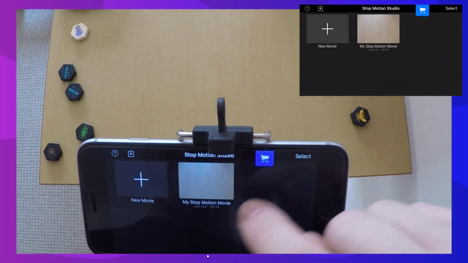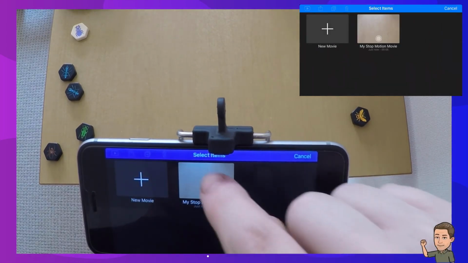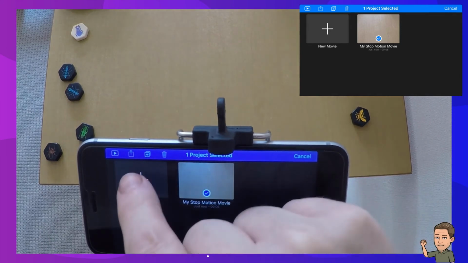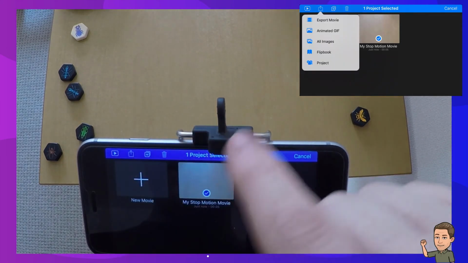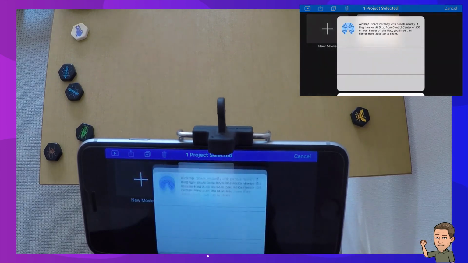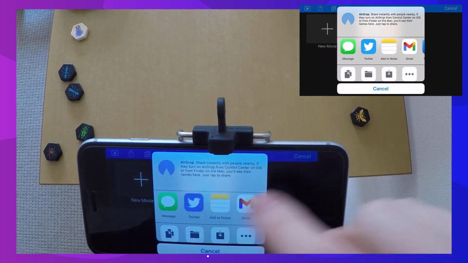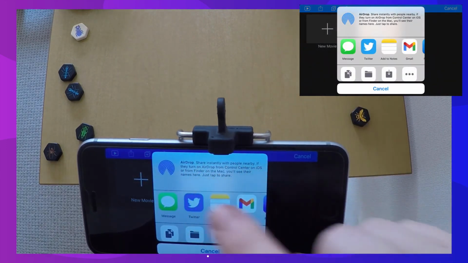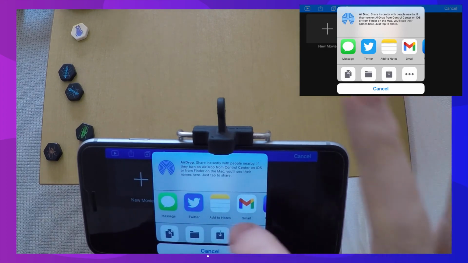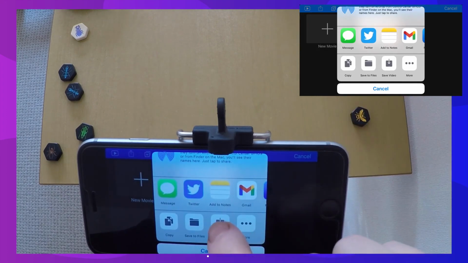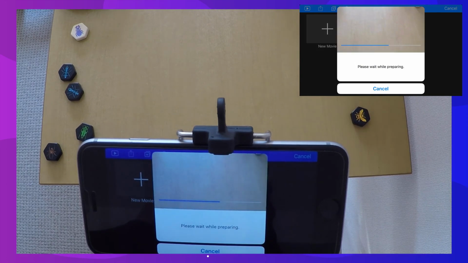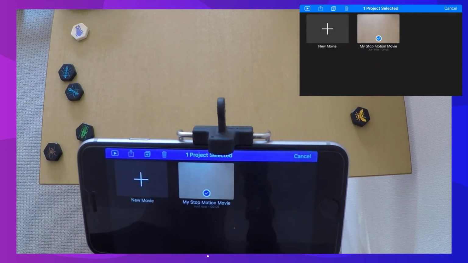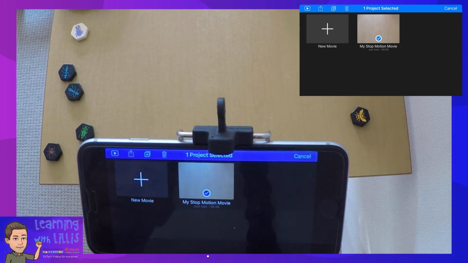And now here, if I select this, now I can go and I'm going to export movie. So now I've got a few different options. I can airdrop it to someone, I can send it in a message to someone, but I just want to save the video. I want to save the video and that'll just put it right on my camera roll. So now it's as if I recorded this video with my camera, and it's just there like any picture or video would be.